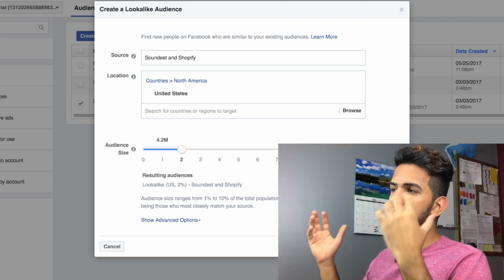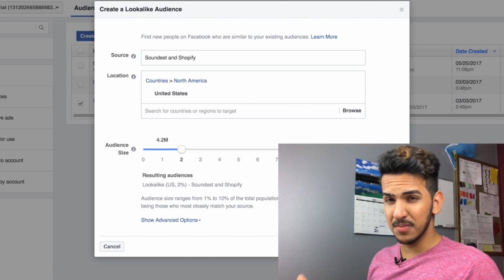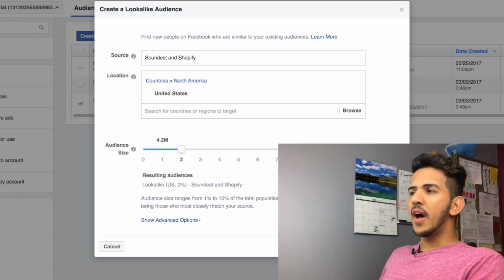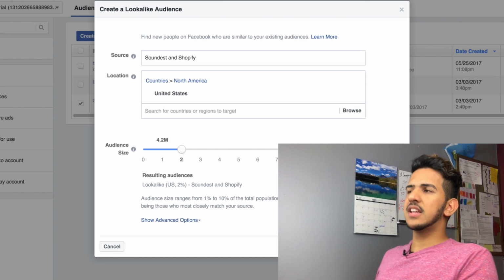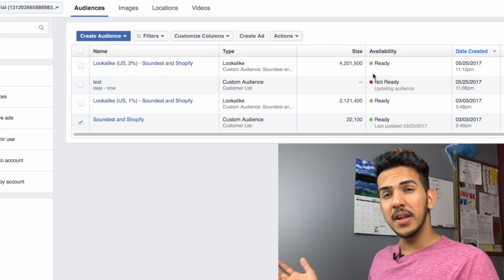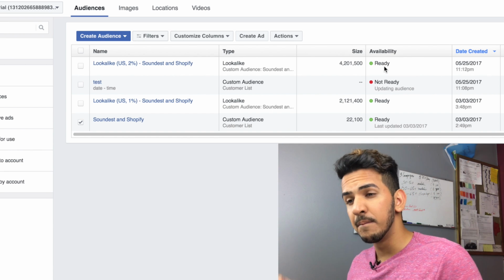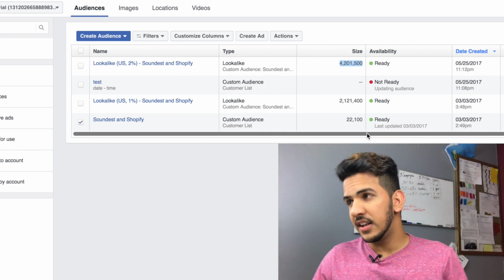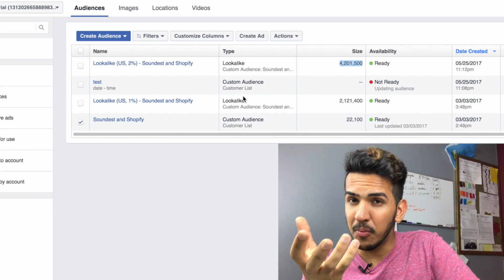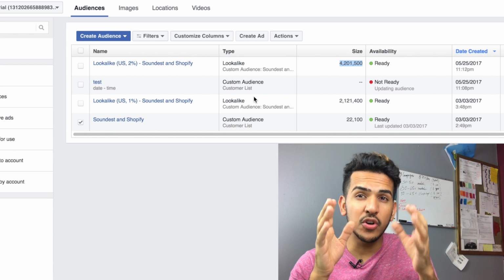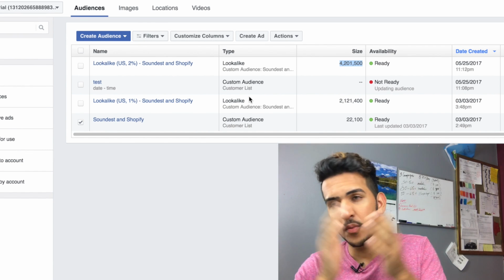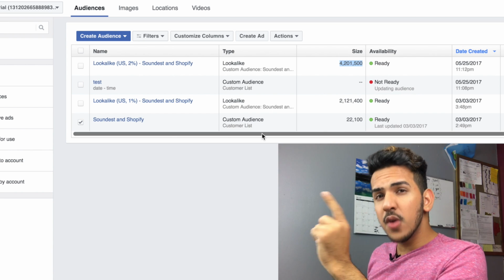If you're in different parts of the country, or you're trying to target your audience in different parts of the country, it changes based on the number of active users on Facebook and all that cool stuff. So go ahead and click on the 2%, create audience, and it's going to do its math. It's going to say not ready for a little bit, and between 10 to 30 minutes, it's going to show you the correct number, and then you could use this specific audience to create an ad and actually sell your product more, because now you have a much more targeted audience based on the lookalike audience and the people who actually left the email IDs on your website. So that is one way of getting a lookalike audience.